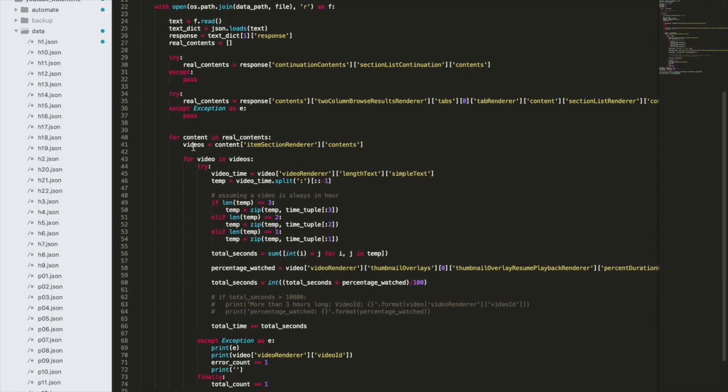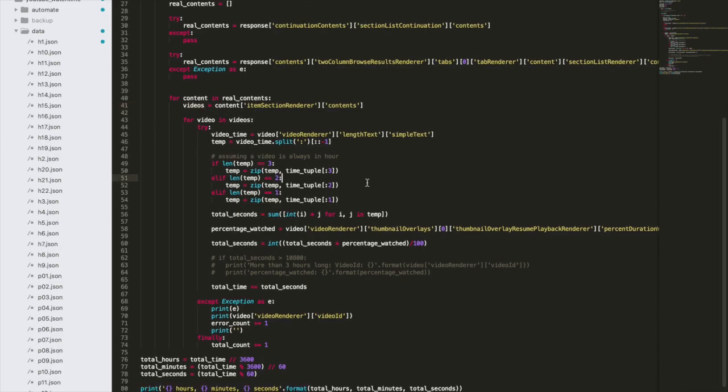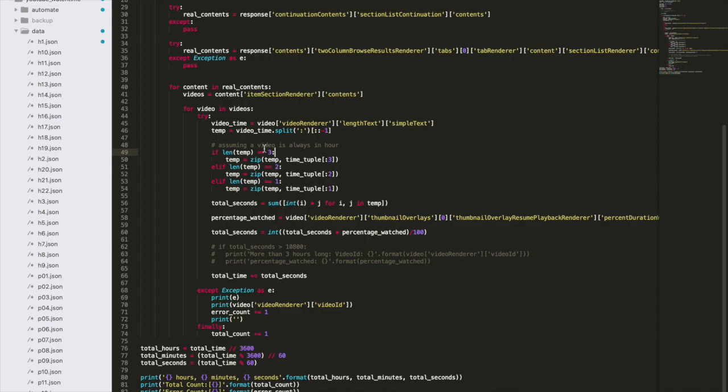With that, I got the videos, the simple text, and the video time. I assumed the video will not be that long, so the highest unit will be hours, not days or something. So I wrote some logic to calculate the total seconds, and then I got the percentage watched.